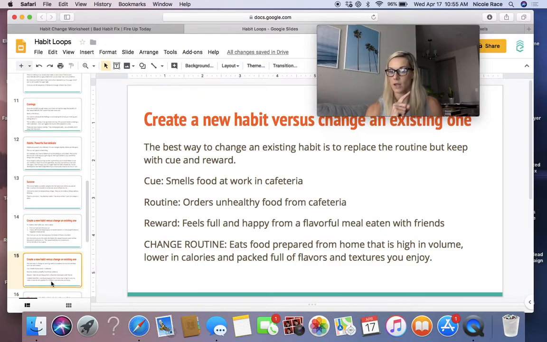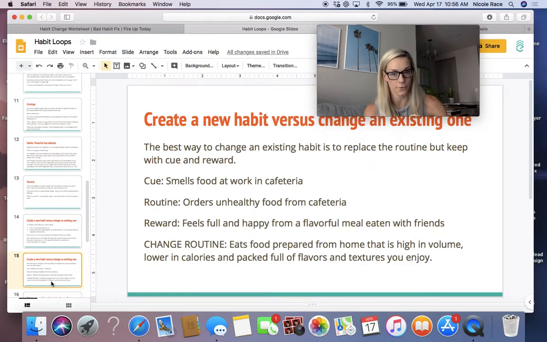Okay, so you're going to anticipate that the cue is smelling the food in the cafeteria. So now you're going to change the routine by walking into the cafeteria, but bringing your prepped food that has a lot of high volume, so a lot of vegetables, lower in calories, packed full of flavor, but it's a much healthier choice that is in alignment with your goal of getting healthier, losing weight, improving body composition, whatever it is, and you still have the same reward because you're full now from having food.